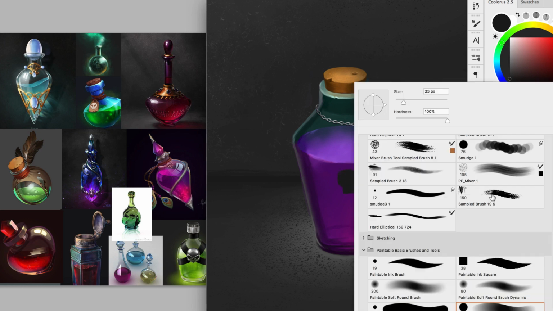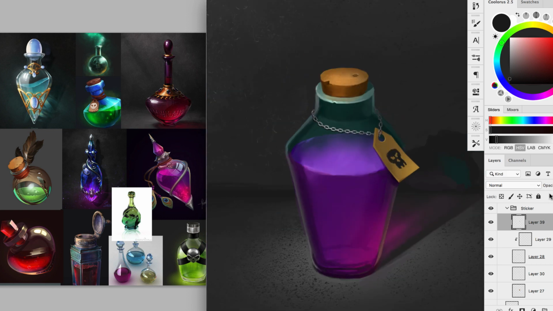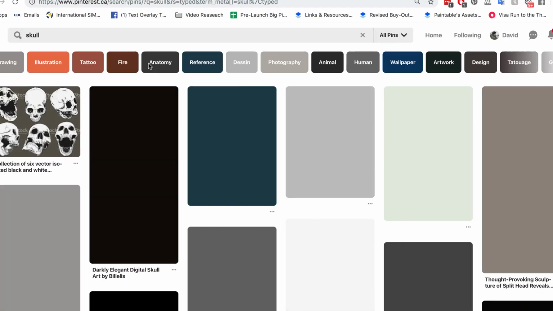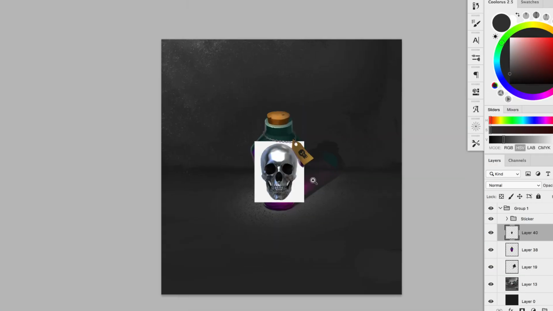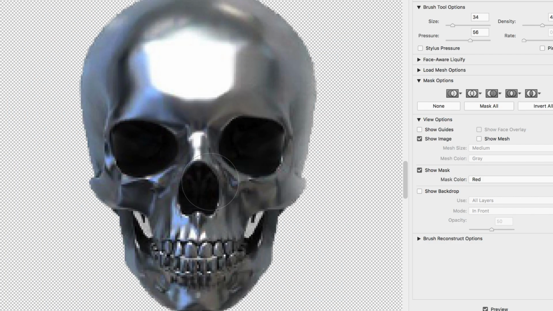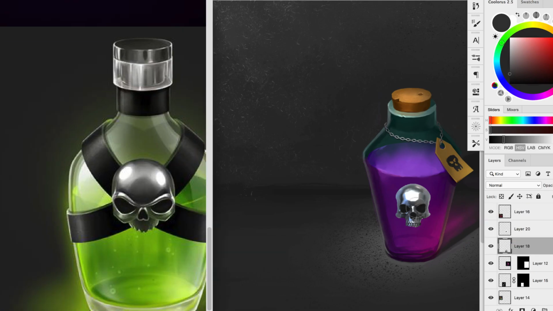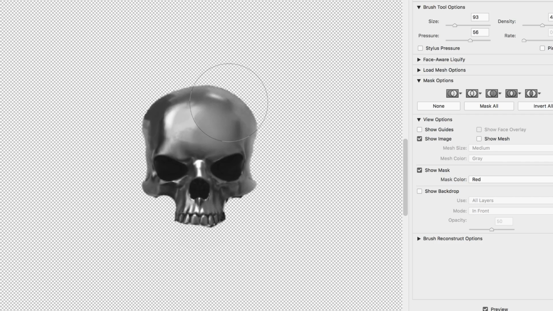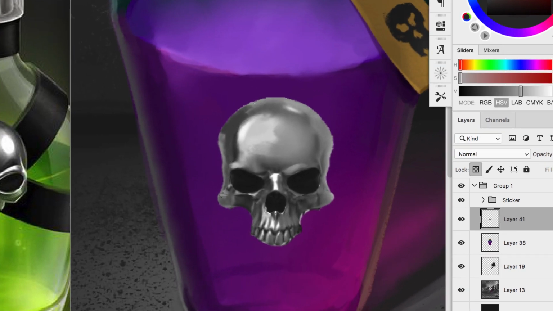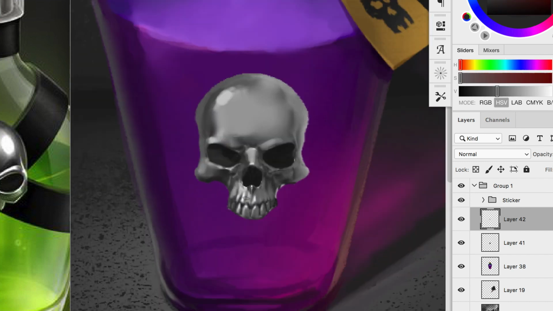Now, to add details, the first thing I'm going to do is add details on the sticker by doing a small illustration and placing it. But then I want to have the skull in front of the bottle, and for that I'm going to do some photo bashing. Photo bashing is a great way to add details really fast. In this case, I'm using a skull that I found online and I modified it a little bit with Liquify. And then what I'll need to do is to modify the lighting to fit the image. And that's probably the hardest part of it, but to start with a picture and do some photo bashing will save me time in terms of detailing this little skull.